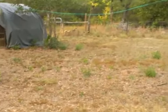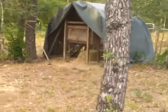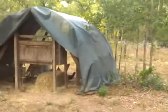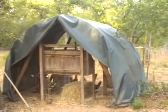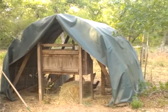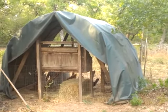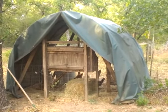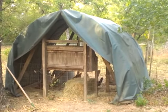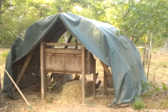So anyway, here's another addition that we've done, I think since my previous videos. We added a vinyl PVC type industrial tarp to our hoop style chicken coop, which is holding up real well. We've gone through a couple of the home improvement store type tarps that degrade fairly quickly. Usually those last like a year or two at the most. And we went to a canvas tarp, and that lasted about 4 or 5 years. And then we went to this tarp.